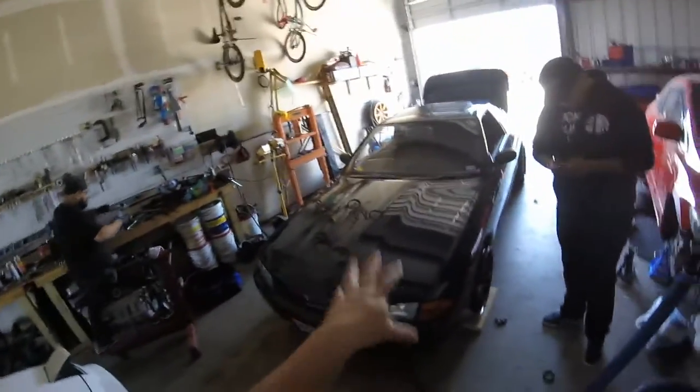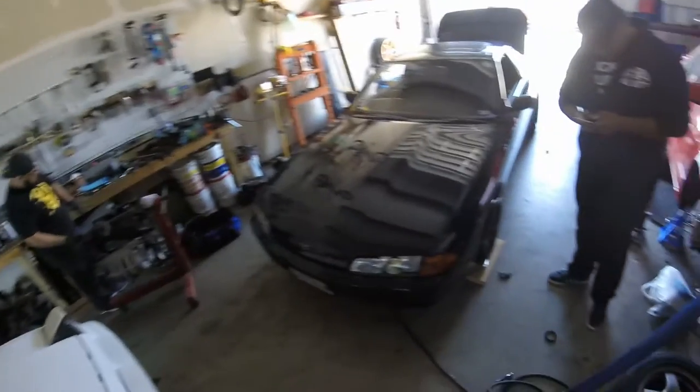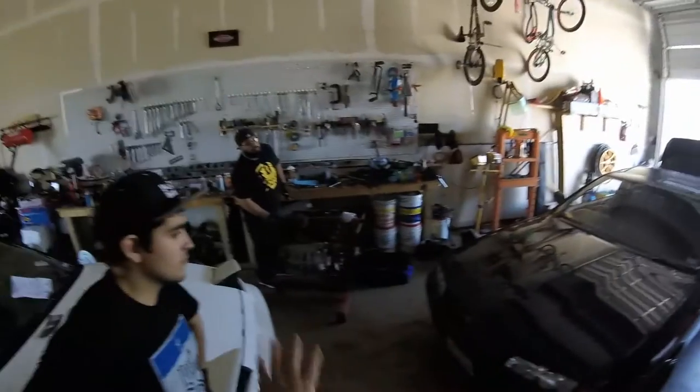Because when I go for that to the S13, I'm just going to buy the wiring specialty stuff, like a plug and play kind of thing. Yeah, I think theirs was like $800 or something like that. No, it's like $600. $600 for the wiring specialty harness, for RB20 to S13.